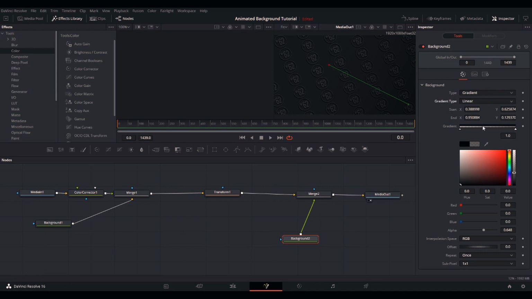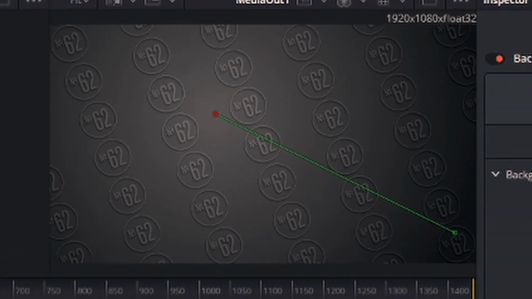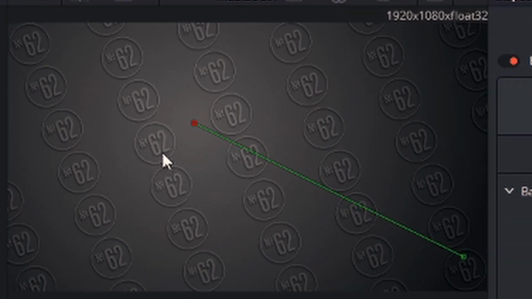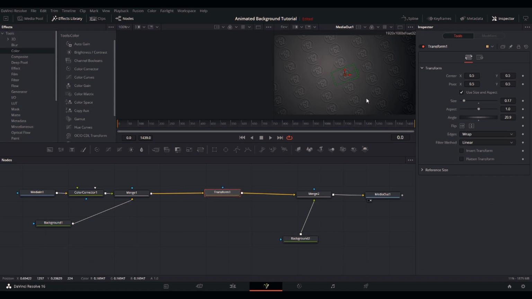And instead of a linear, let's go radial. Maybe lift that a little bit more. There we go. I like that. You know, you can see the drop shadow effect on there. It really looks like it's an active lighting. And let's go ahead now and animate this. So I'm going to take my little slider here just by clicking on the time, slide it all the way over to this side. And then I'm going to go to my transform. And I'm going to set that as my in and my out.